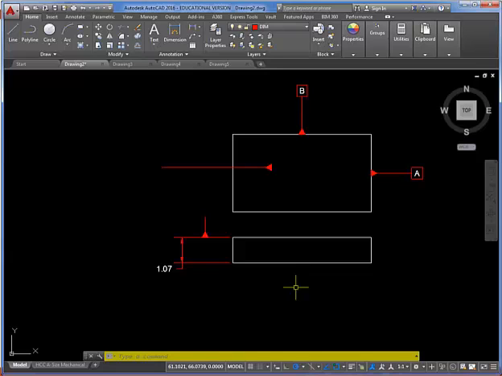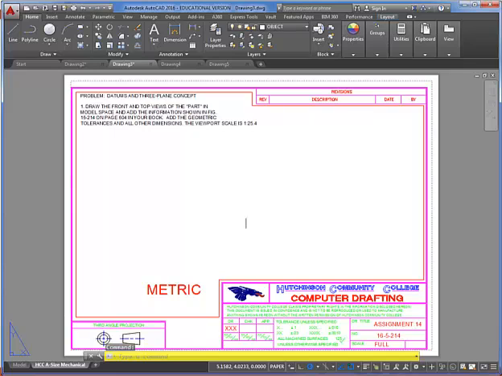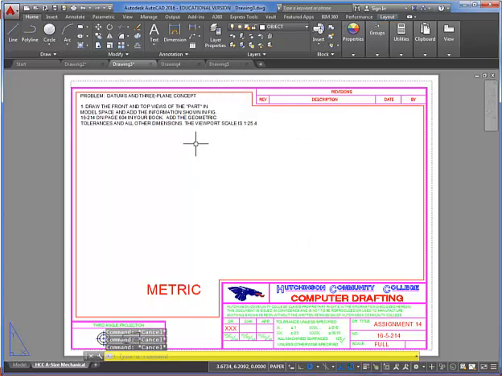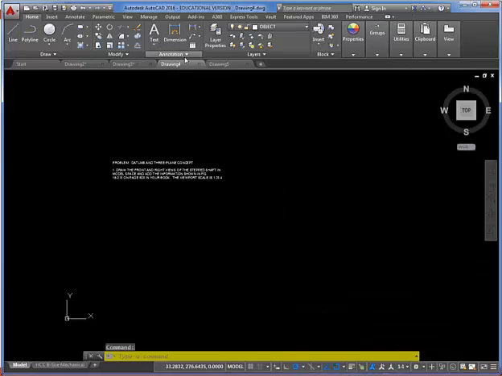So on this one, again, there's a template already there. When you start it, it'll just be another blank one. And again, it just tells you to draw the front and the top. Let's see if I added in the style yet here. I did. So I just called it GDT. So really the first one, I just wanted you to have a little experience actually creating it, and then they should be available in here from now on.